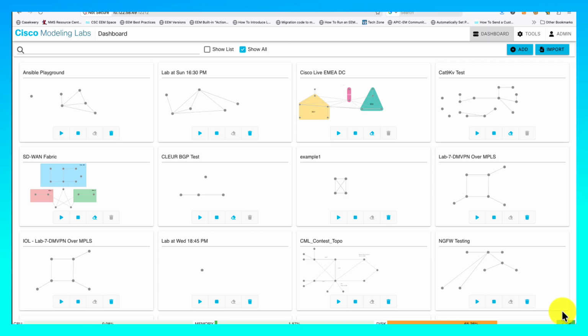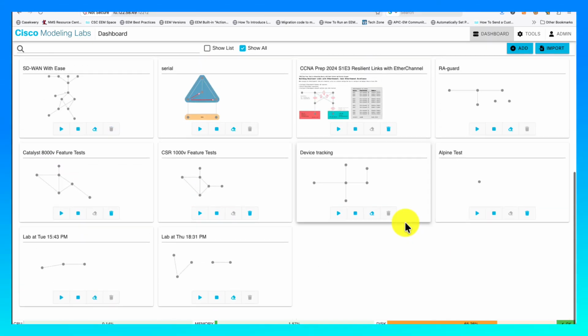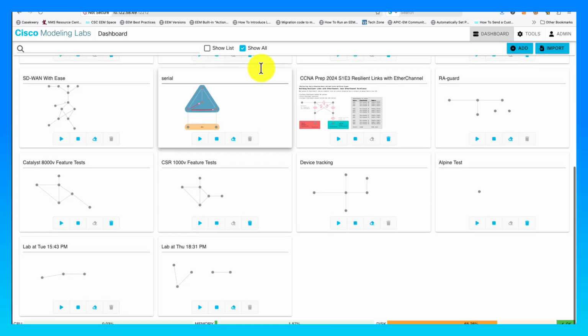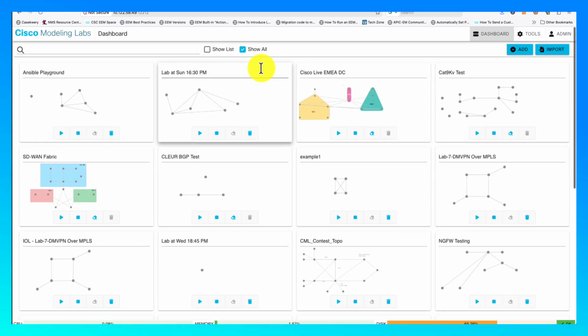And then what we're going to have to do is make sure that everything is shut down. So all the labs are stopped. We don't see any lab running here. I have show all and I'm logged in as admin. So great, nothing is running. That's important. We're going to have to put this in maintenance mode, and then we're going to have to mark all of the nodes as just registered.